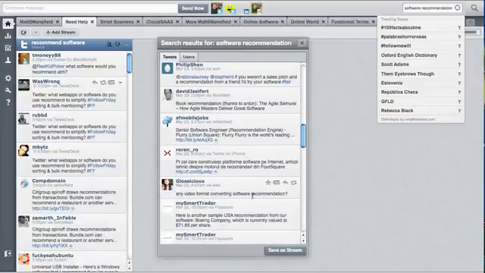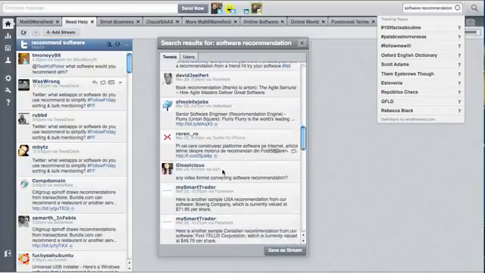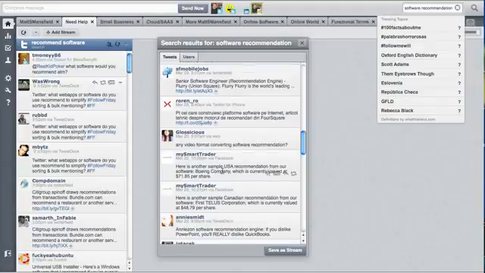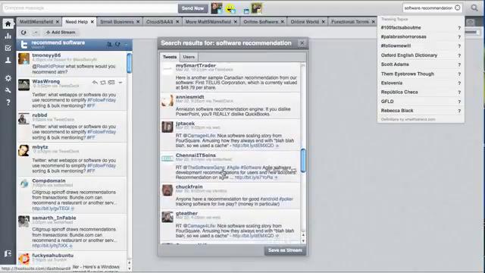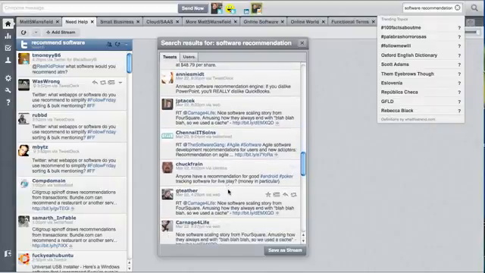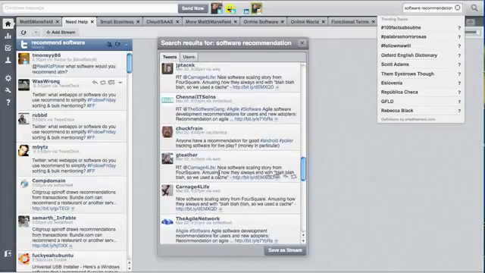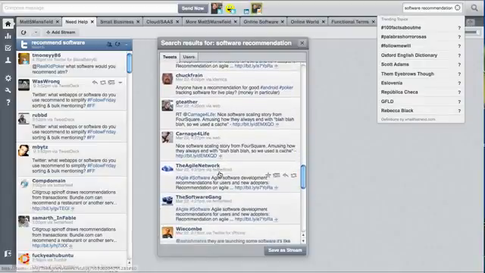Any video format converting software recommendation. This is an important kind of software when you want to convert a video from one format to another, which is really handy sometimes if you want to post it to the web. So let's keep looking through here. This fella's looking for poker software. Not really my cup of tea, but I'm sure that there's a number of people out there who would love to tell him all about it.